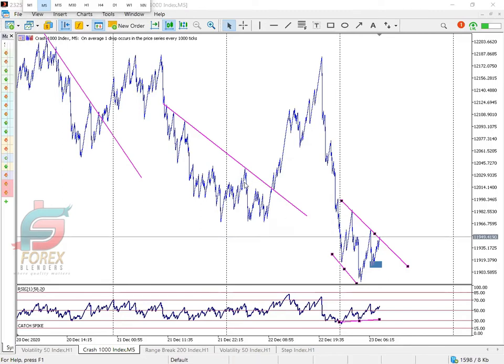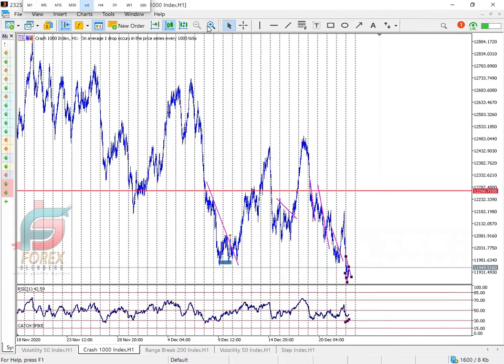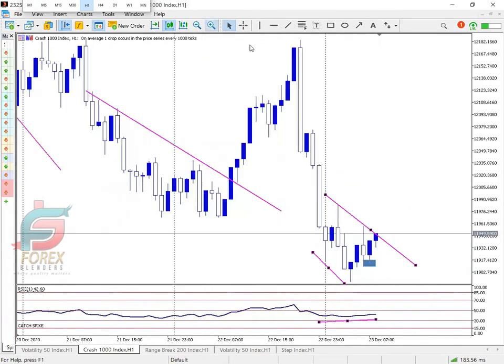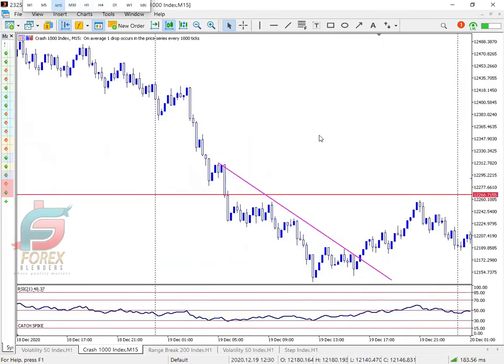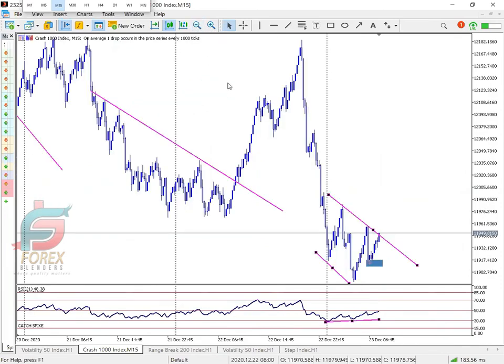Confirm a buy. You can see Crash 1000. Let's check 1 hour if it's a valid buy. Okay, I'll go to 1 hour. We are seeing how the candlesticks are coming up now. You can see this hammer, and then the market is moving nicely. So I can take a buy here, I can take a buy in this trade. So let's go to 15 minutes. Yeah, can take a buy.